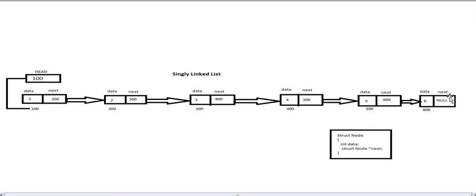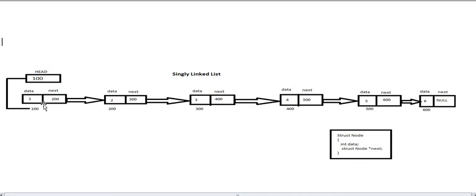And one more thing, while traversing through the linked list, when we reach the node which is having null in its next part, that means we have reached the end of the linked list. So for example, if any node contains null in its next address, that means it is the last element in a given linked list, right? So that's a logical diagram which represents, behind the scenes, how a linked list works in the memory of any compiler, right?